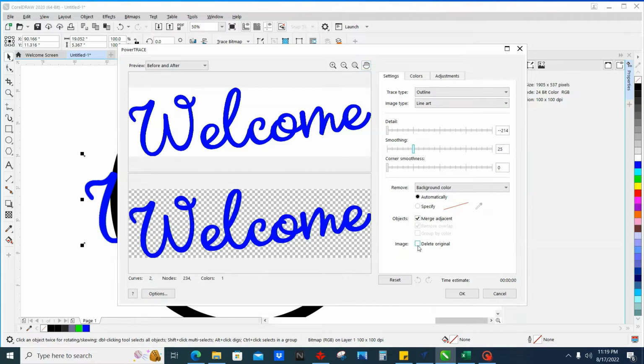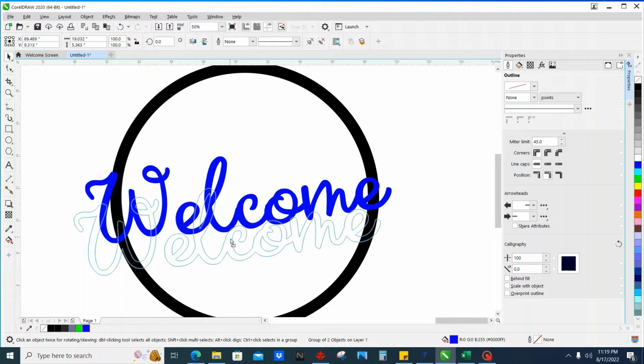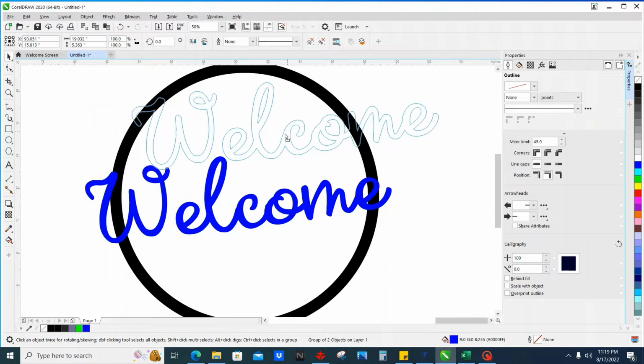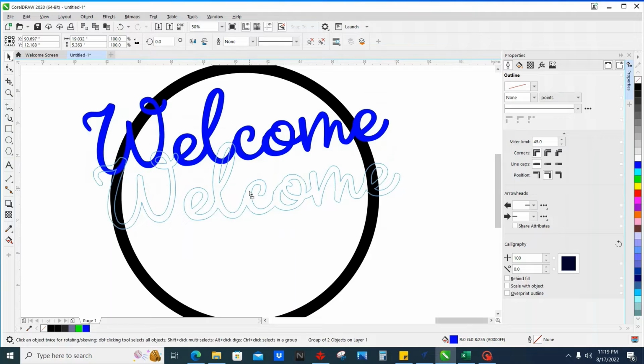And then make sure we unselect and then reselect delete original. I don't know why, but every single copy of CorelDRAW 2020 I work on, if you don't unselect and reselect delete, it will leave it on there. And it's really annoying. So now we have, instead of a font, we're now dealing with a vector. So we can kind of pull it around. I wish I could point with my fingers, but you'll see as I'm pulling around, they don't have the little lines in there anymore.